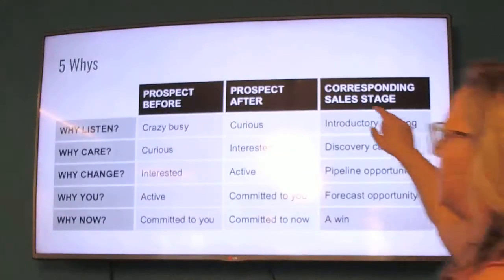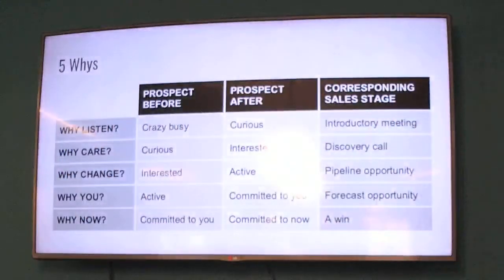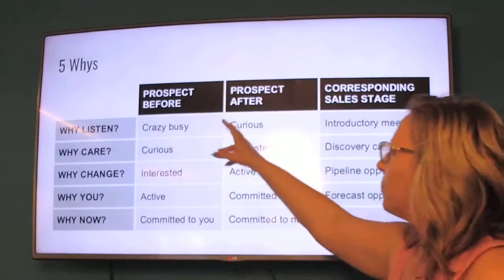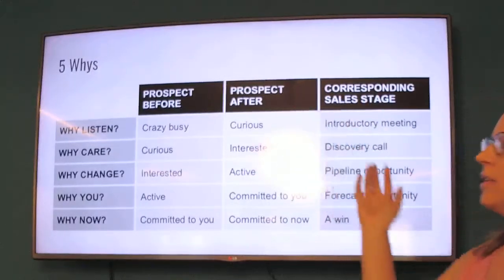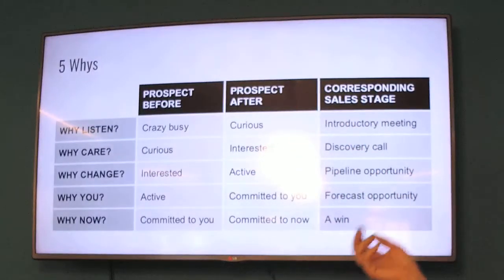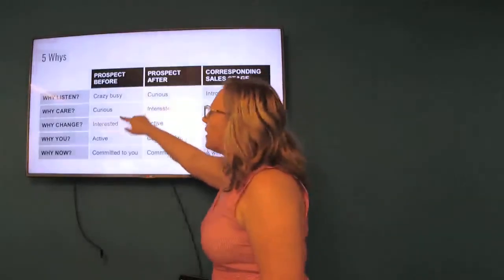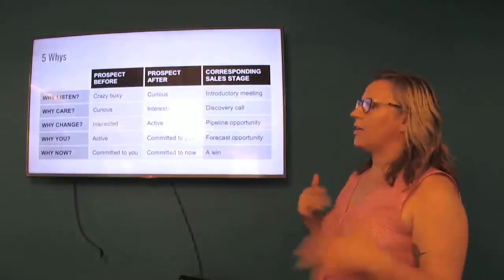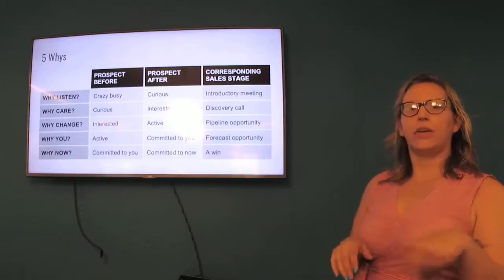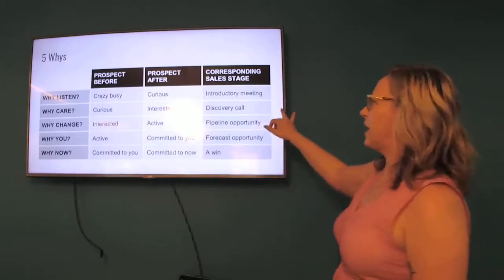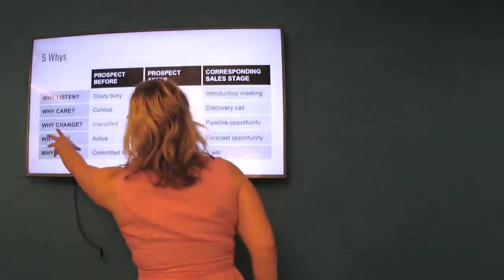So why listen? These first two are the SDR and BDR parts, right? Why should they even listen? Why should they take that call? Beforehand, your prospect is crazy busy. After, if it's done right, they're at least curious. That's all you're trying to get to, so you can set an introductory meeting. Before, it's okay, I'm curious about what you're saying. Now it's okay, I kind of know what you're saying, and I'm interested in at least having a call with the account manager. And that's when it changes to here.